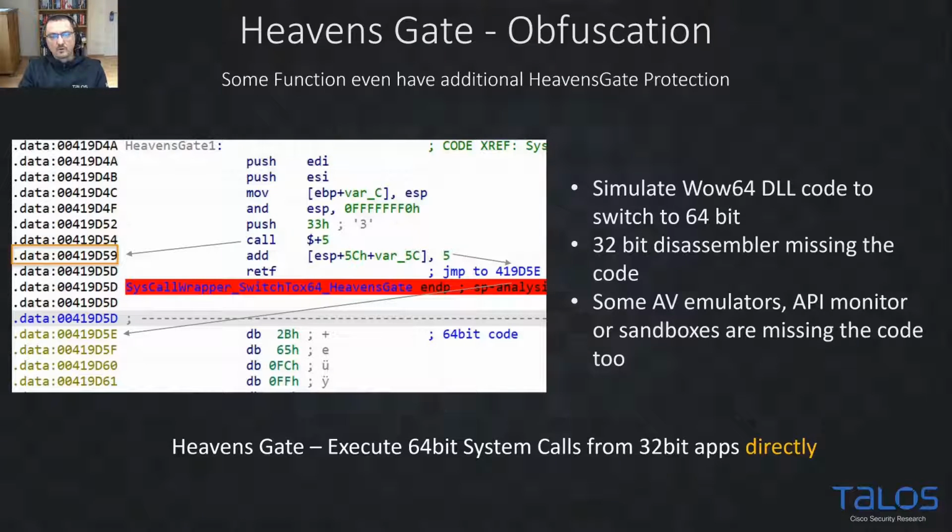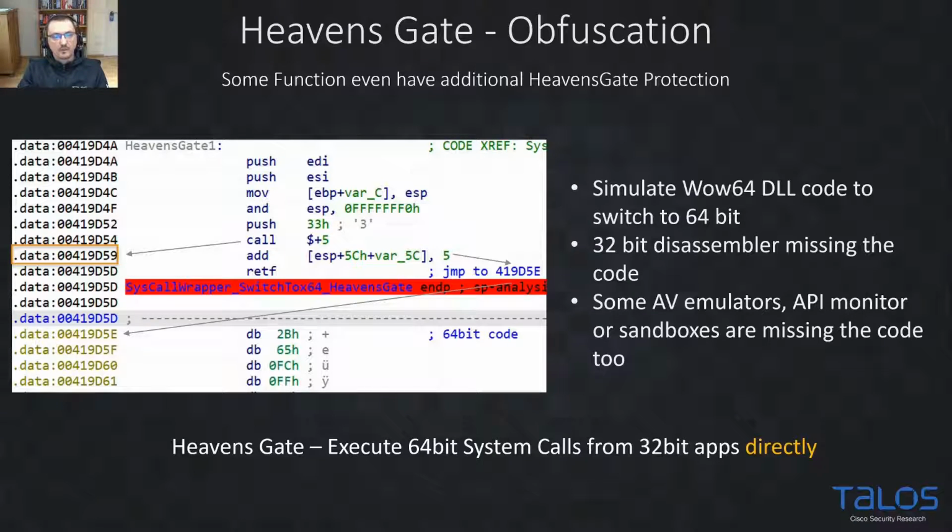I don't want to go into too much detail about how Heaven's Gate exactly works, so I'm just giving you the basics here. You have to prepare the stack, of course, so you have to prepare a couple of settings and arguments, but then all you have to do is to switch the code segment and to switch the processor into the 64-bit world and jump to 64-bit code. You can do that in a couple of different ways. The way the malware authors have implemented it in this loader is like you can see on the screenshot.